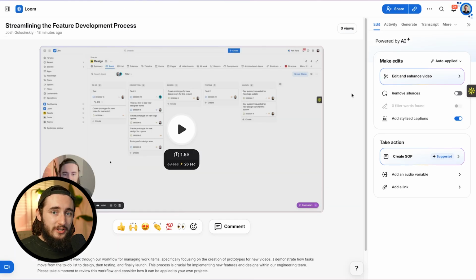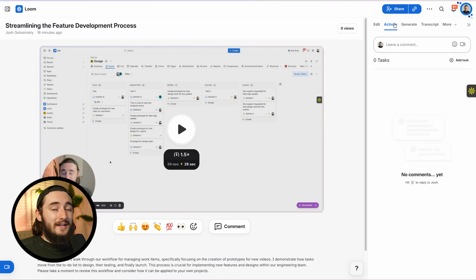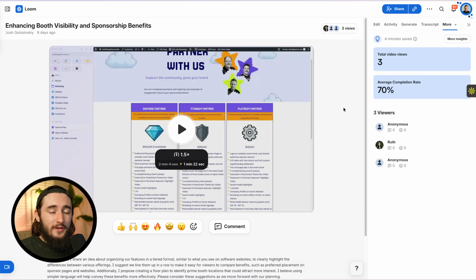And once you're done polishing up your video, you could go ahead and share it using the blue link at the top right. Now, probably my favorite feature of all time when it comes to Loom is the activity. When I do send this out, whether that's to a client, a customer, a prospect, a team member, I could see exactly when they view the video and how much of the video they viewed. So I don't actually have to guess whether or not the video has been received or viewed. All I have to do is go over to the activity tab and I'll see the metrics on every single viewer individually.